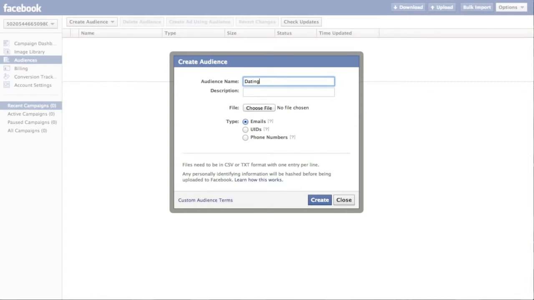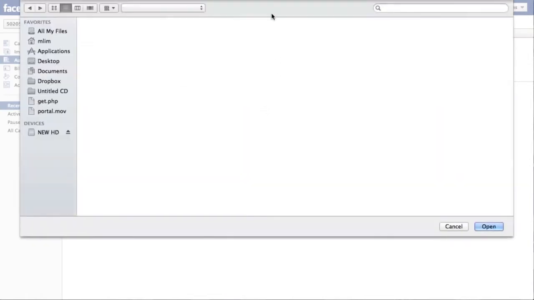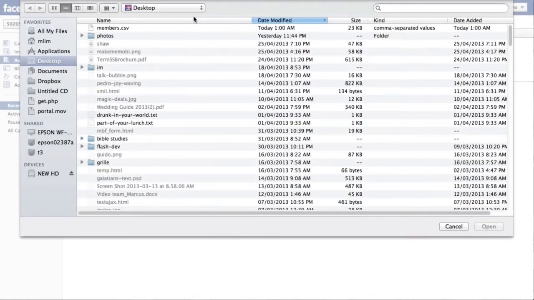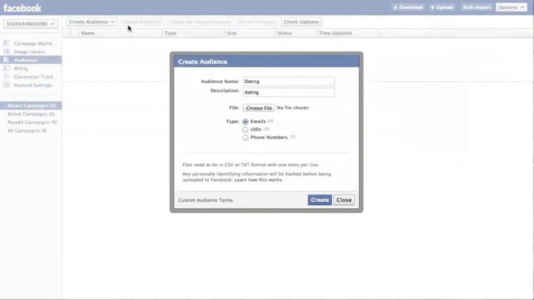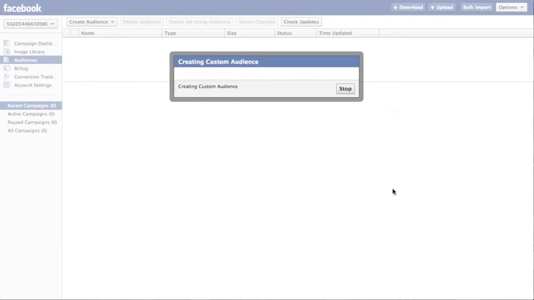In this case I'll say dating, description, dating, and this file is the CSV file that you exported out of Social Lead Freak. And make sure that for the type you choose UIDs, and then you can click create.